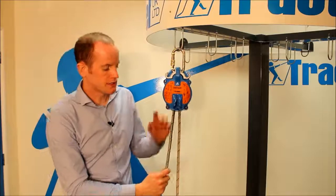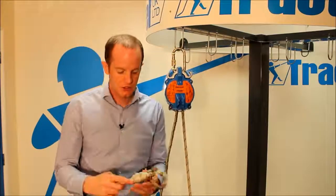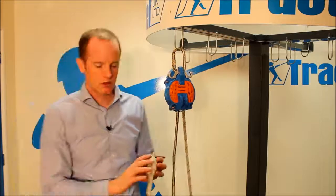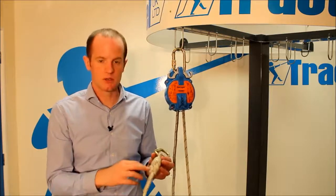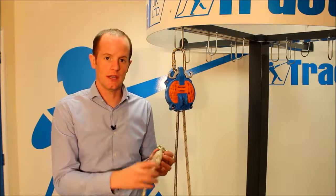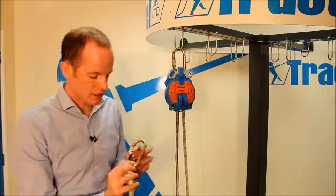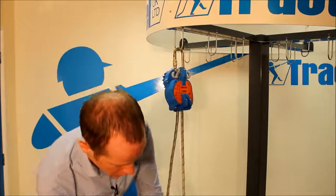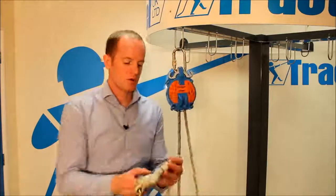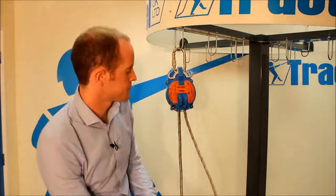The rope inside is a 10.5mm kernmantle rope. The terminations are double figure of 8 knots, which are then wrapped. The wrapping stops the knots from coming undone, and it also prevents any dirt or grit getting inside, causing damage to the rope. We have connectors with pins in them to stop them cross-gate loading. And we also put a label in the end of the rope which tells you exactly how many meters of rope are contained within the device.